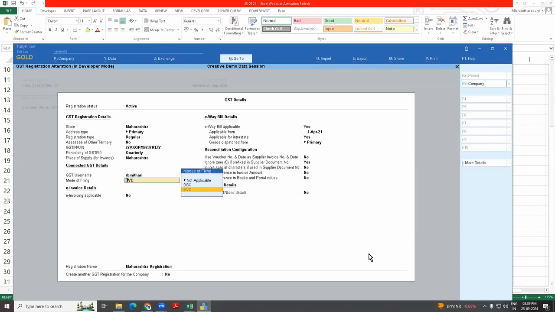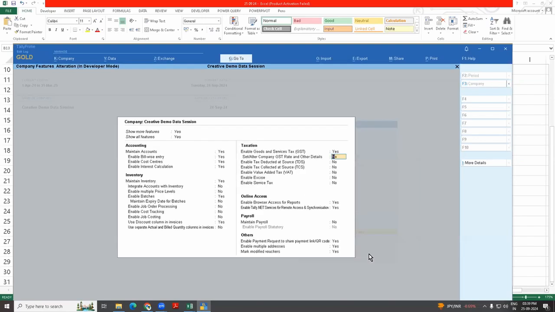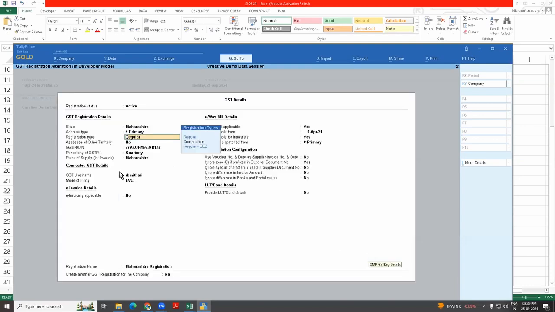There is an option, either you want to file by DSC or EVC. Whatever you want, you can select. I am selecting EVC here because I want the OTP process. In F11, you have to put only the user ID, and the company has a user ID with the GST number. So automatically the GST number is passed to the department login, the user ID is passed from that login ID field, and the OTP will be sent to your mobile.